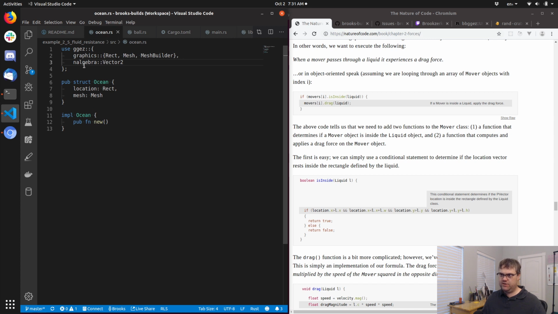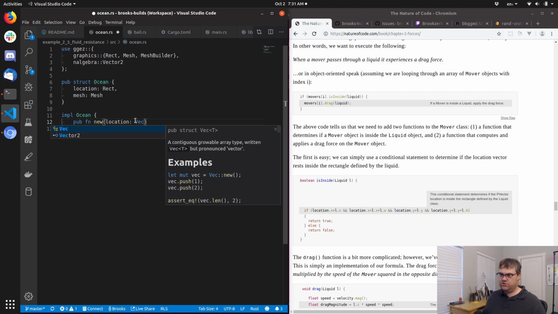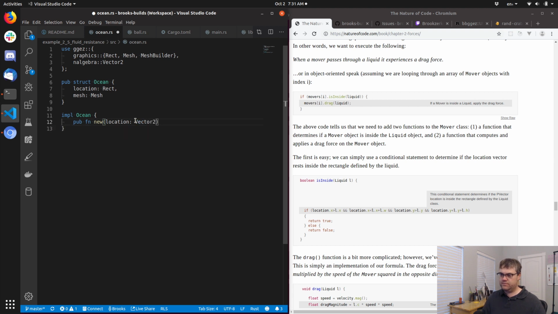It's not yelling at me. I just thought for some reason it was going to autocomplete that for me. Okay, so we want the location, which is going to be a vector 2 of f32.